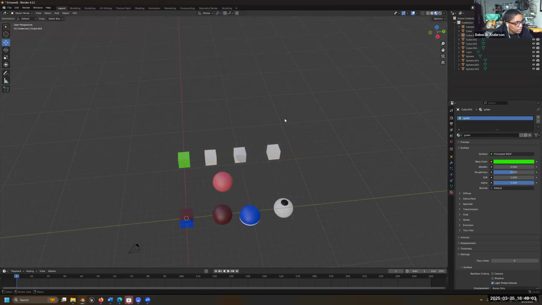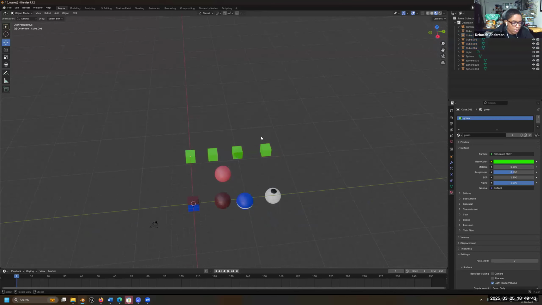So how I do that, and the selection order is very important. First, you select the objects that you want to transfer to, and then last, you select the object with the material that you want to transfer. If you understand a parent-child relationship, you select children first, and then you do Control L, and that brings up the link transfer data menu, and you're going to link the materials. And so now all your objects have the same material on it, and you didn't have to do it one by one.